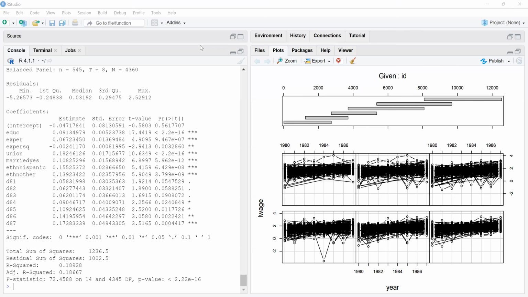Once you do this and you get the results, there are several questions I'm going to ask you. For example, which independent variable has the highest coefficient? Remember, some of them are in percentages. I'll ask you to interpret it. I'll also ask you, what is the estimate of the return to education? I'll ask you about the marital status gap. And what do you think of the estimate on the 1987 dummy variable? We're going to look at how to interpret the scores.